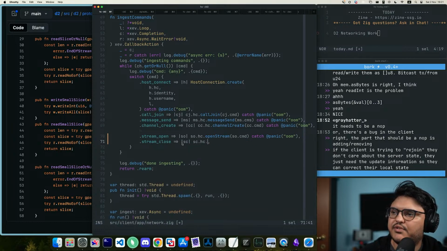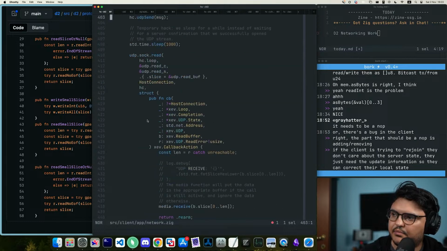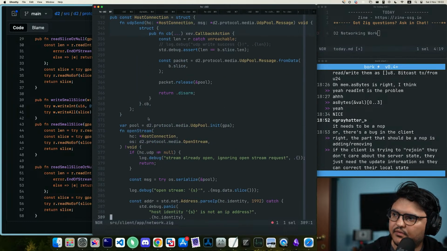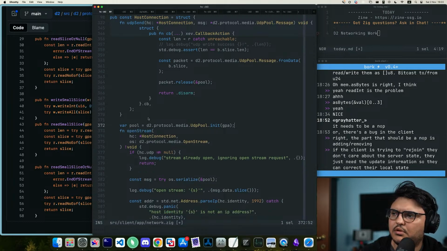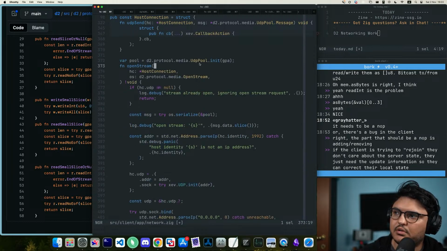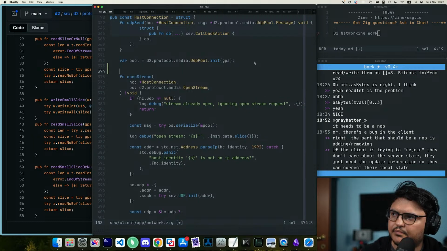Stream close.hc dot close stream. Hopefully we don't need to try this. So that's how it has to be implemented. Let's go implement it under open stream, or maybe even above it. We have a UDP pool going on in here. Interesting. I guess we can leave it there. We don't need to de-init it.